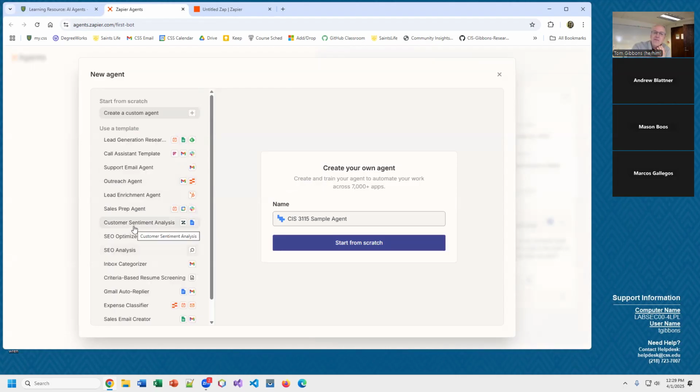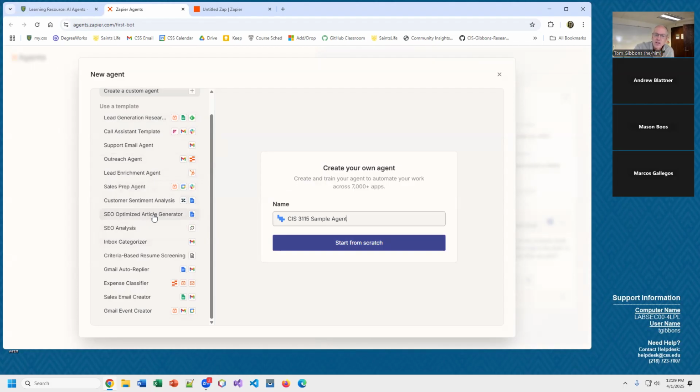So you can kind of see from the templates a lead generation. So if you have some place like Salesforce with a bunch of contact information, they can maybe start trying to contact them. A support email agent, an outreach agent, search engine optimization, article generator, a Gmail auto replier, an expense classifier. So they have these.